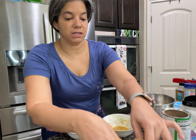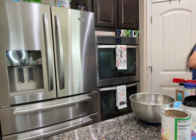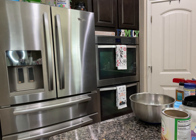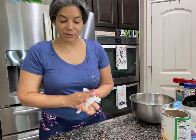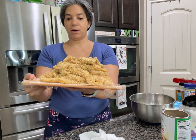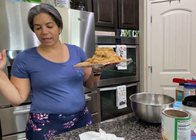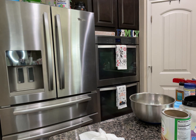And so much with only 3 chicken breasts. I mean, seriously. Look, this is all that's left. Now this goes to wash. Okay, guys, so let me get another paper towel. I feel like I'm washing my hands so often. And this is a mess right here, but it's okay because there's gonna be messes when you're cooking. This is the end result. And this is how I have it. That's just me. Now let's go and try to fry this and see how that goes. I have to move first.